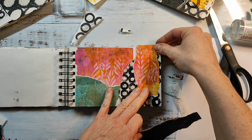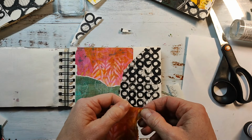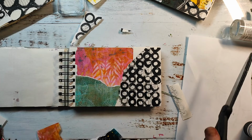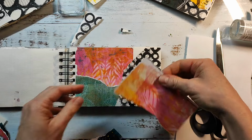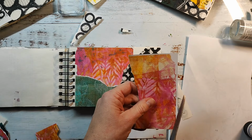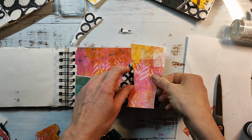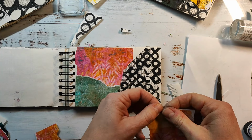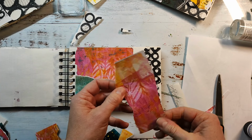I'm bringing in some black to the colorful papers because that makes the papers pop a little bit more, and I really like that contrast. I'm just not sure which paper I want to use on the right edge. I don't want to have this circle pattern that big. I think it should be a bit smaller, so I want to glue something on top.